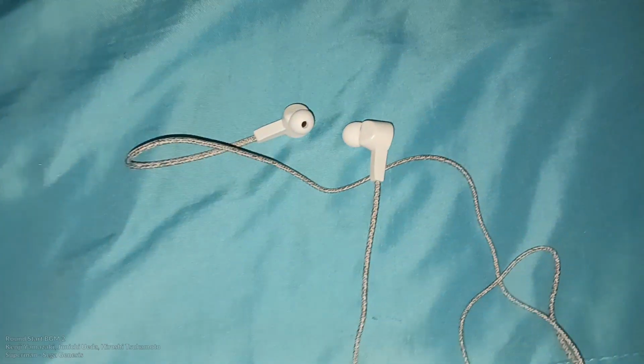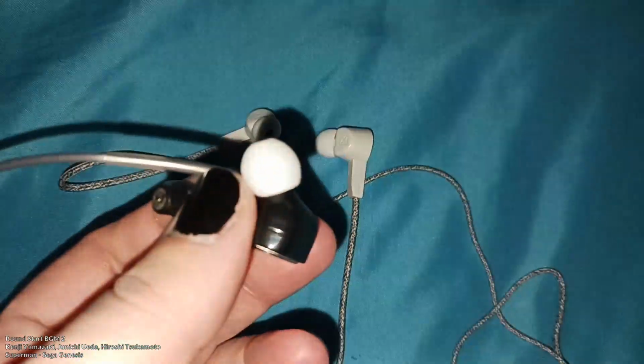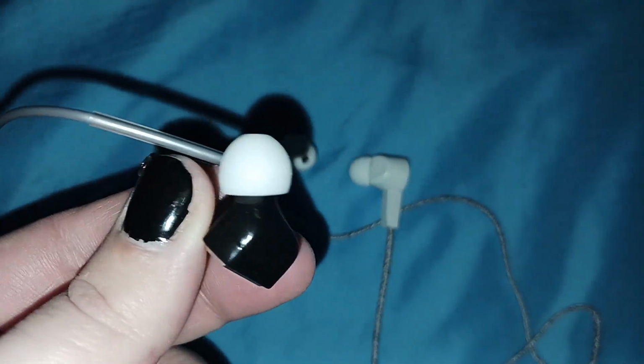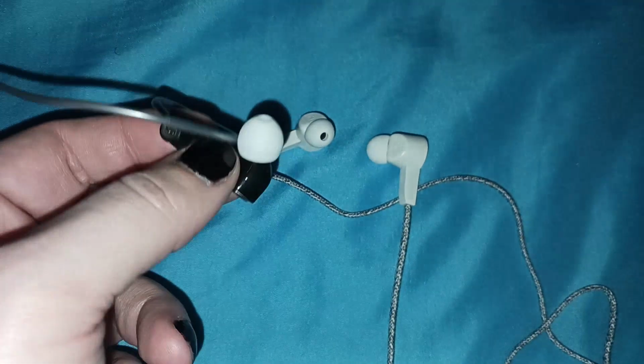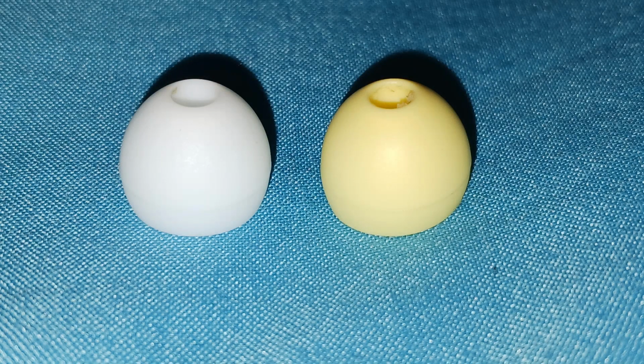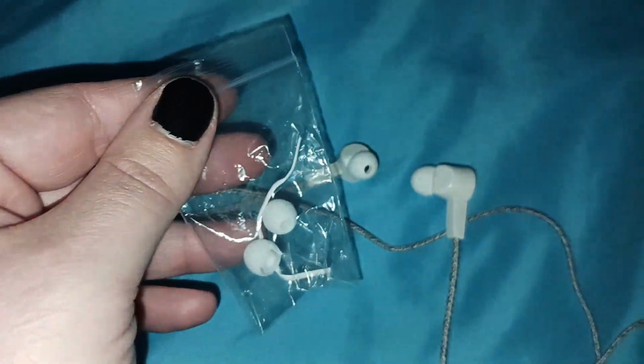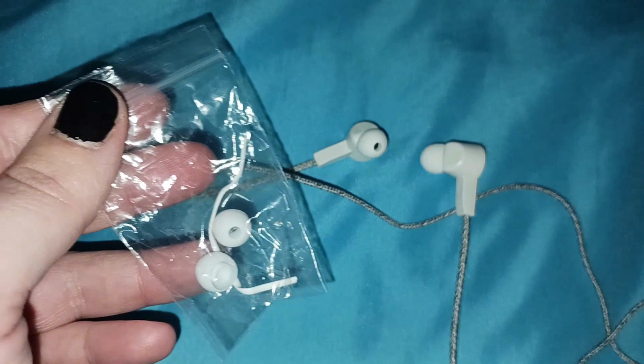Well, actually, I can. You see these nice little white ear tips? It turns out they're the exact same kind of ear tips used on the 7Hz Salnotes Zero and a nice neutral white color. This was a godsend for me, as I could not stand that sickly Tweety Bird yellow color that the largest ear tips came in. I happen to really like that black and white aesthetic too. I'm sure that the white color will get stained with nasty earwax pretty quickly, but whatever. A set of these ear tips alone probably would have cost me $8 on Amazon, and these were literally free.